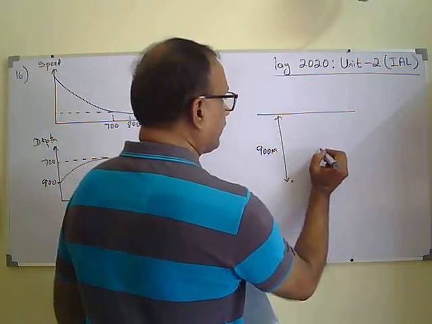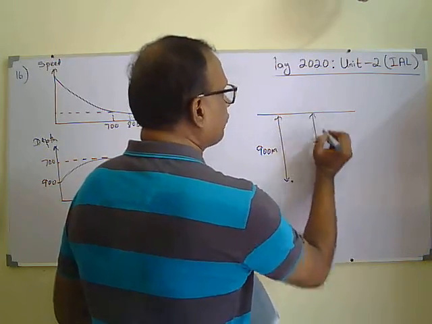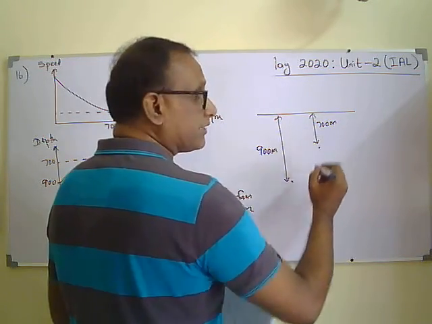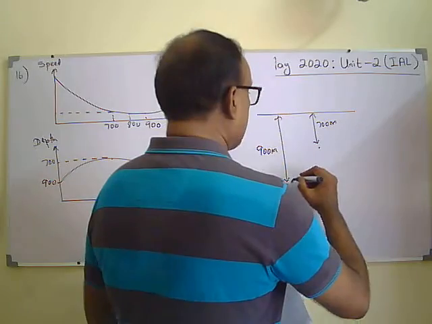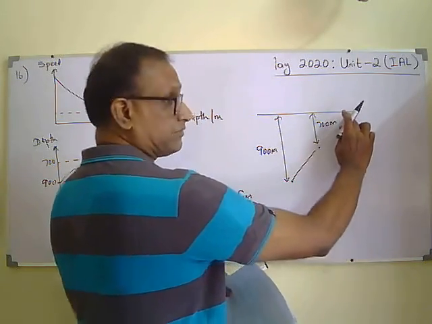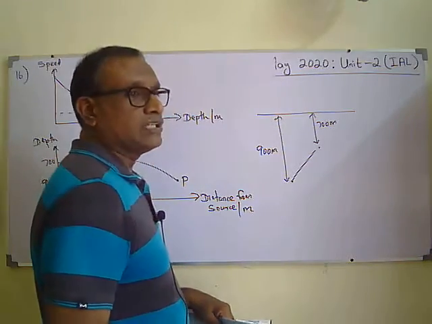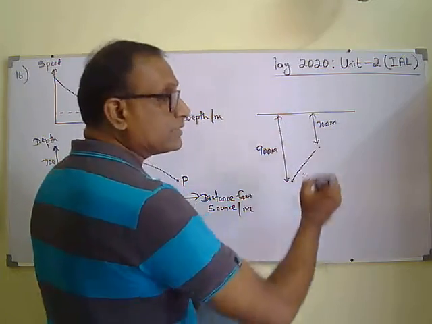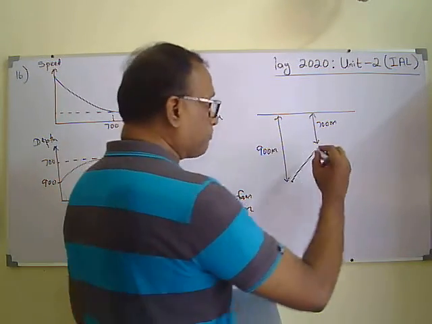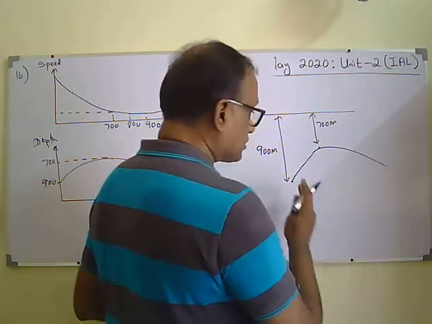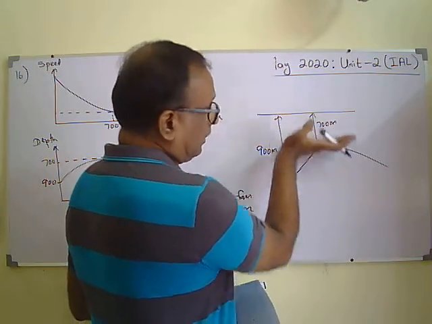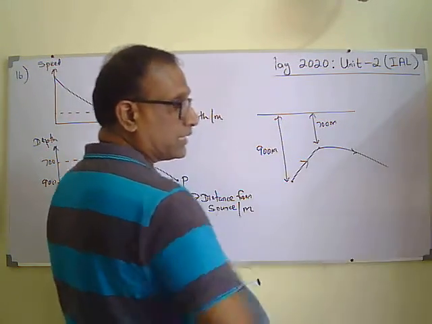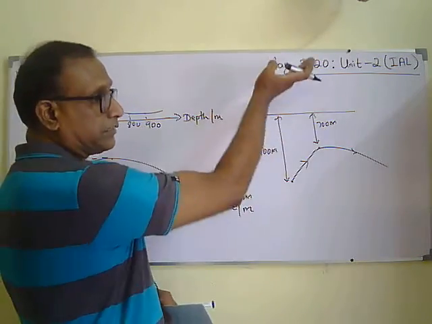So when it goes to a point which is 700 meters from the surface, what is happening? Sound was traveling towards the surface of water, and they thought it would travel towards the surface of water. But when it reaches a particular point, 700 meters from the surface, it starts to turn back again. So sound is unable to reach above it. It's again coming back downwards. It's unable to travel to the higher position, right?